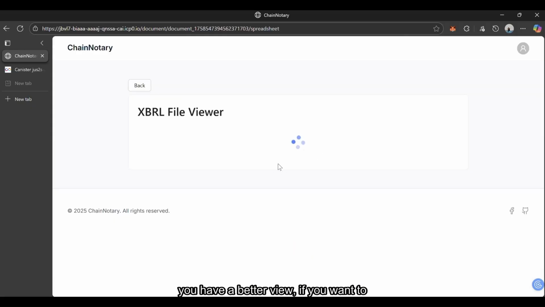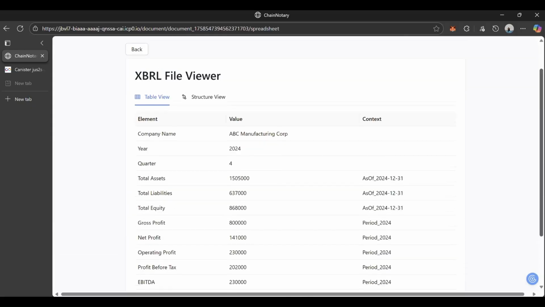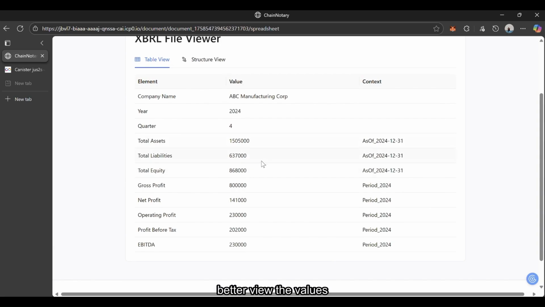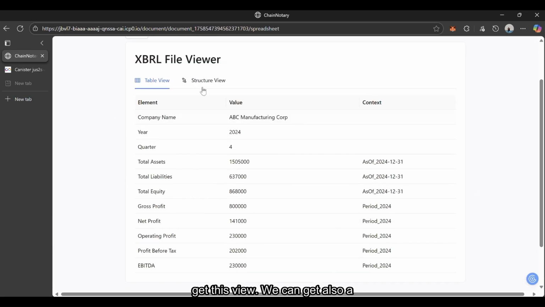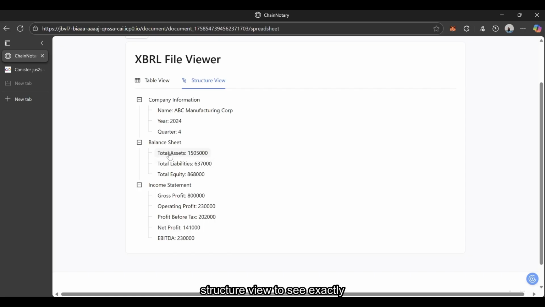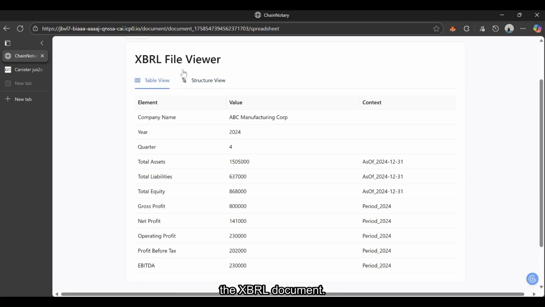If you want to better view the values of the XBRL, we can get this table view. We can also get a structure view to see exactly the kind of financial data included in the XBRL document.